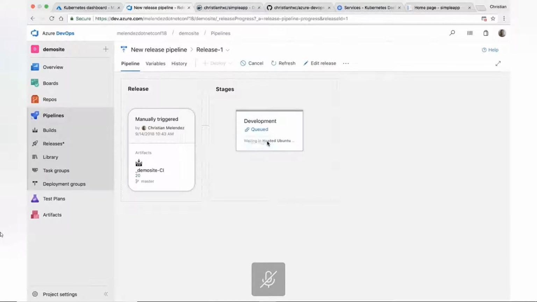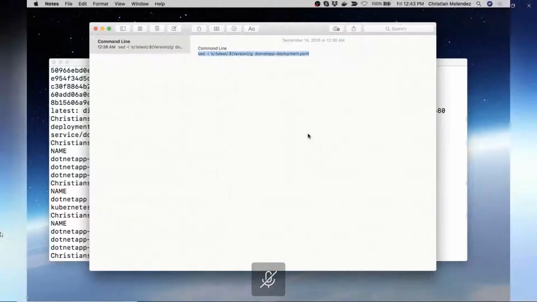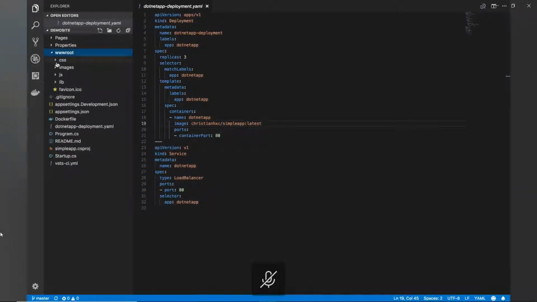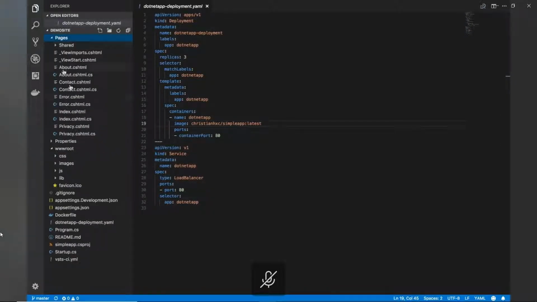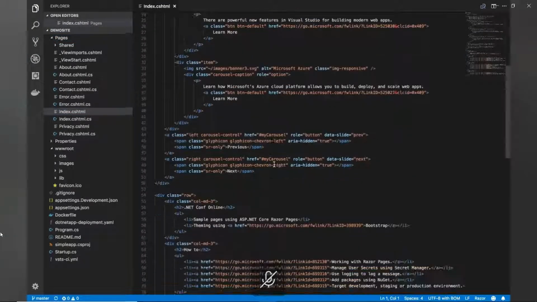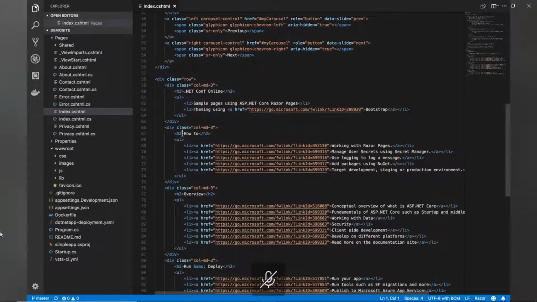The next thing, but I don't think I have too much time, is that I will do something here, for example, if I remember well, it is going to be here. Let's change something here. Demo, for example.